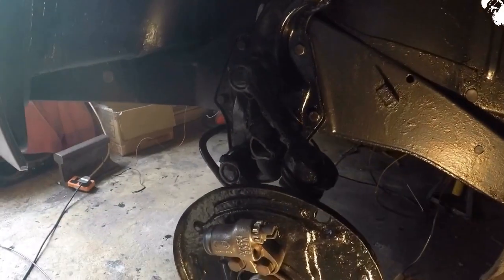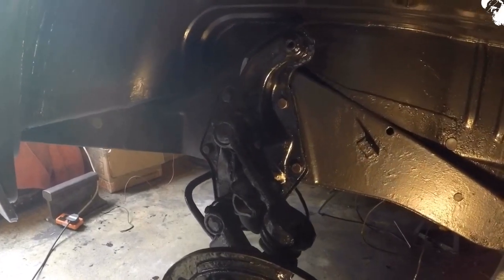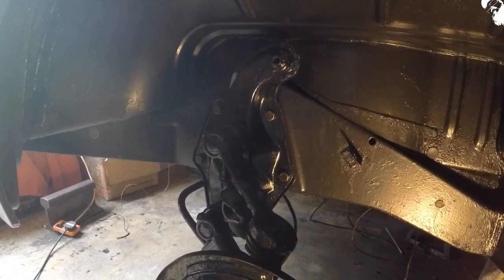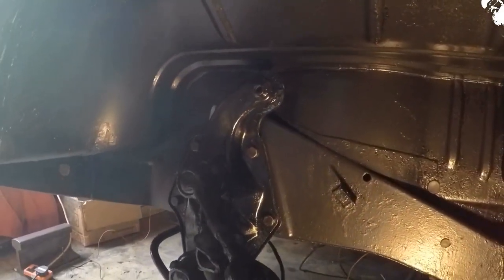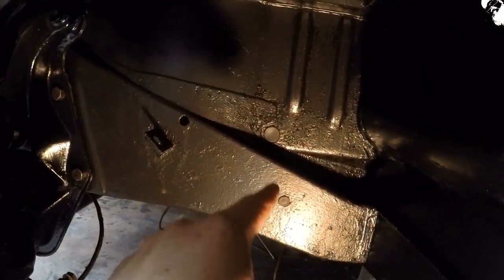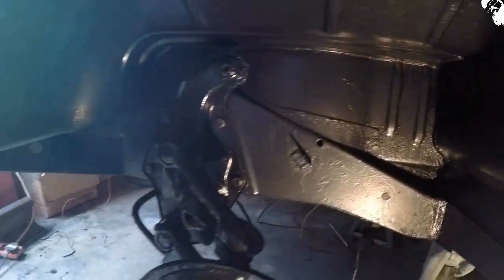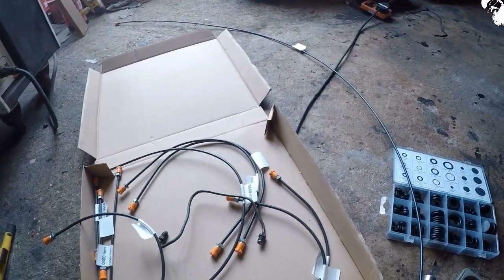Looks like she's trying to put up a fight to the last hurdle today in regards to the amount of work that I'm trying to get done. So not only can I not access that area with my drill to put the bearing carrier in, I've now lost a couple of top shock mount bolts. So I'm just going around and putting the rubber grommets in any holes that are in the chassis rails, just to plug them off. And I'm getting my head round this new brake line kit.